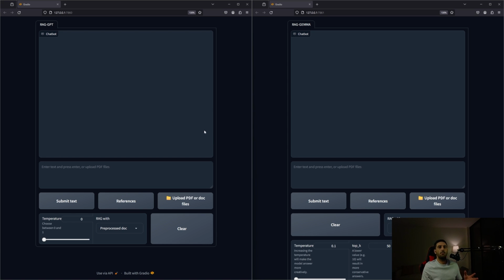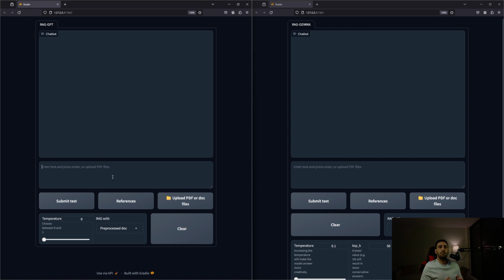So in this video, I want to show you how to design RAG-GPT, but with open source models. And for the open source large language model, I want to use Google Gemma, which is an open source large language model that Google announced and released last week. So I wanted to both test this model, and also use it to show you how you can design a RAG system with open source large language models. So first, let me show you the performance of the two chatbots, and then I will explain how you can design this chatbot step by step.